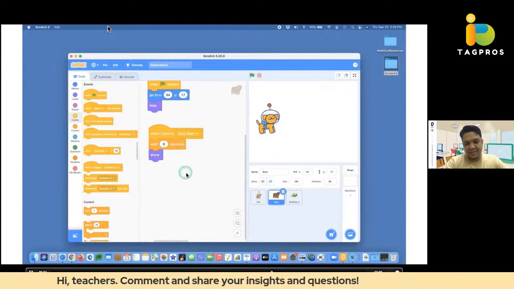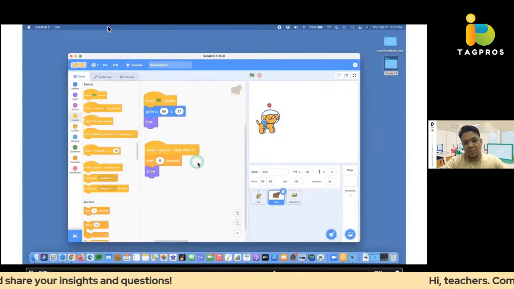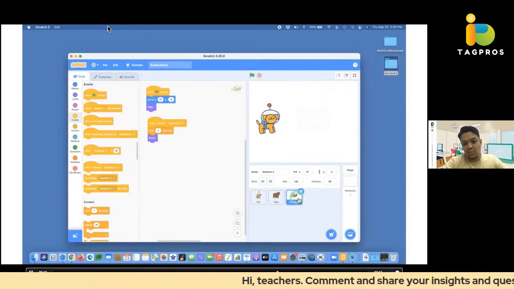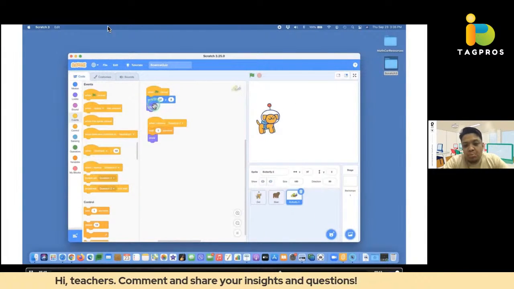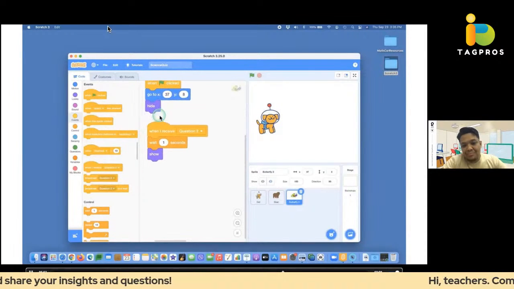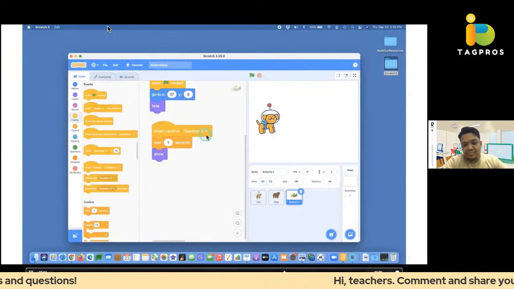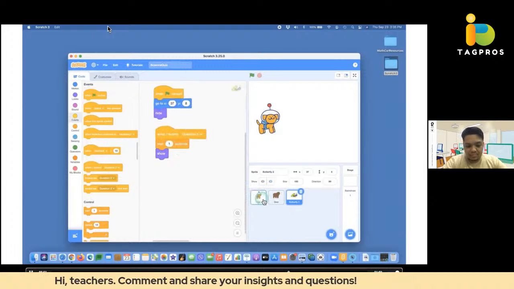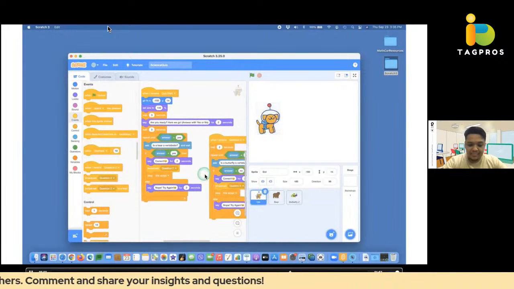Later when we test that, you will see how this block of code works. Same goes with the butterfly. When the green flag is clicked, it will go to this position and then hide. Then when it receives the question number 2 message, it will show after 1 second. So that is a quick explanation of our simple quiz game. Let's start and try it out.